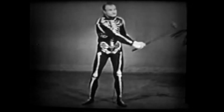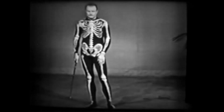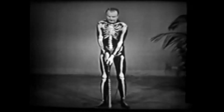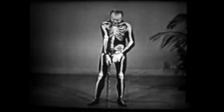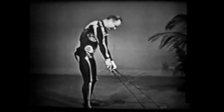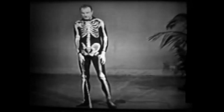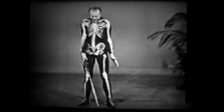Mike, do you vary this in any way with the number of clubs, like from the short 9-iron or the wedge to your longer irons? The only variance would be in the length of the club which you're using. My hands are still the same distance away from me. It doesn't change the action of the club itself. But you close your stance, don't you, for the shorter shots? Well, I would, yes. I'd move my right foot more in towards the center line, which actually closes up my position of the feet, you see.